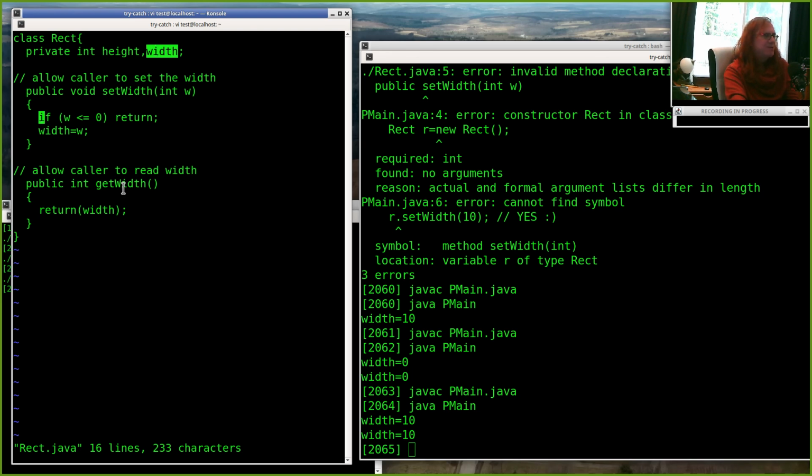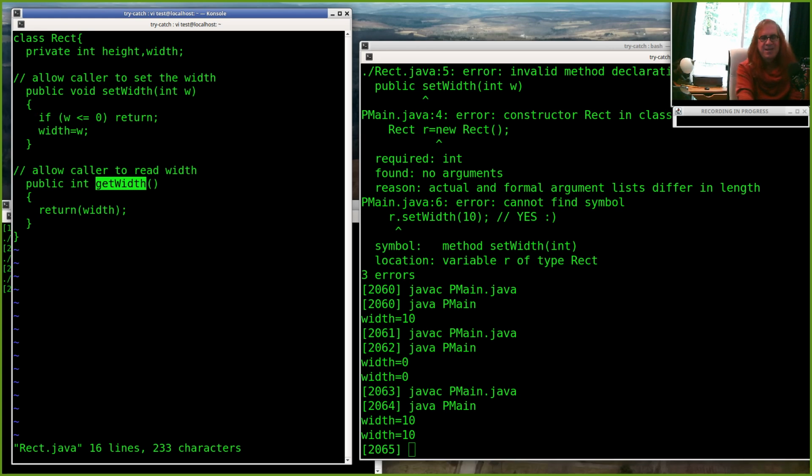And when they ask me for a width, I take this width and I divide by 25.4 to give them a width in inches. And so in my rectangle class, I'm storing in units of millimeters. Maybe that's what makes the most sense to me. But when the user wants to know the dimensions of the rectangle, they call this accessor getWidth, and it gives them the width in inches.